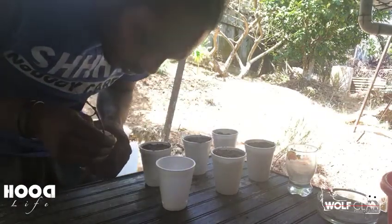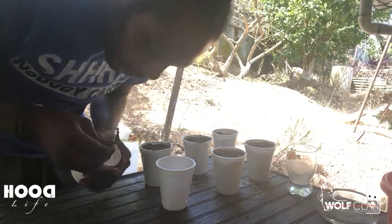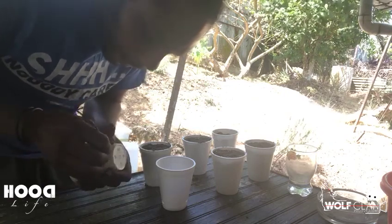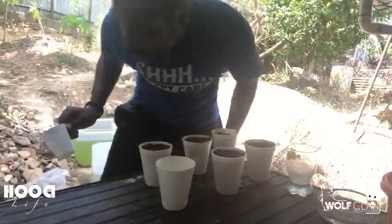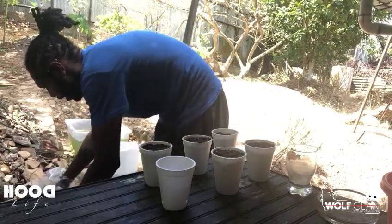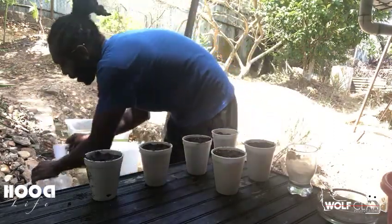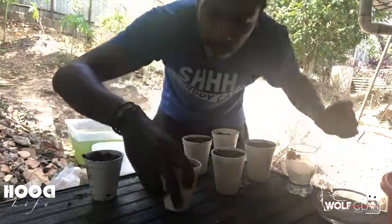Alright, so what we have here is just some regular styrofoam cups, and I've poked some holes at the bottom of it for drainage. Very important, people. And this is actually the first time I take seeds out of the refrigerator, or some vegetables out of the refrigerator, to see if they germinate. Now I know it could be done. I saw it on YouTube channels before, kitchen hacks and kitchen garden hacks or whatnot, but I just decided to try it for myself this time.